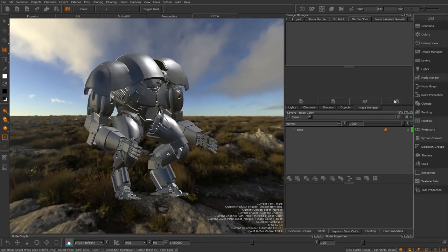So this is a huge addition just for making Mari smarter. Yeah, exactly. Really, it's just really nice. Reducing the amount of artist clicks required to get their job done.